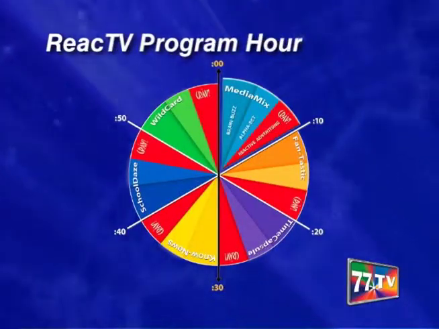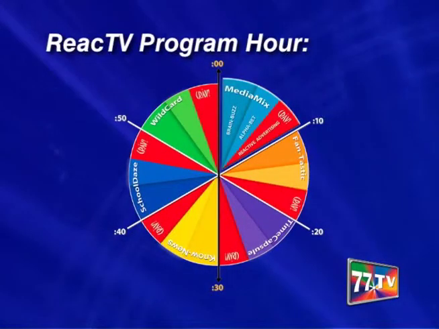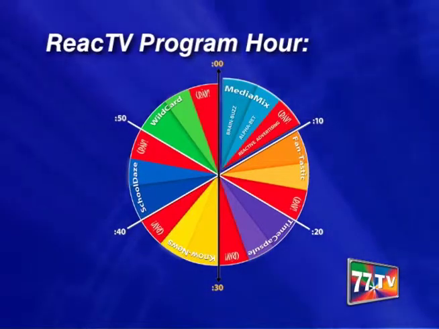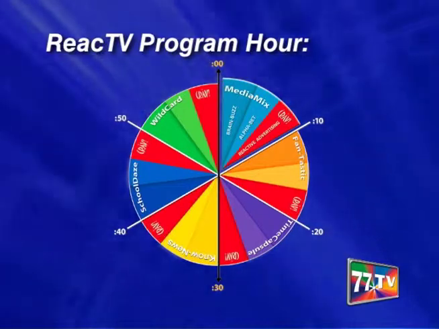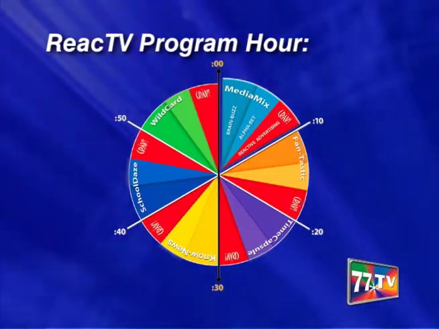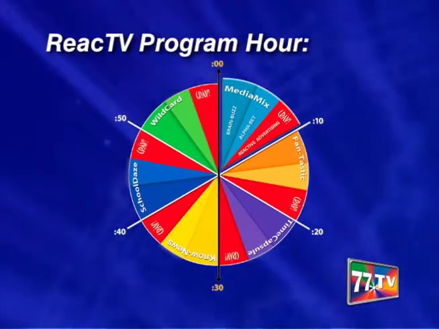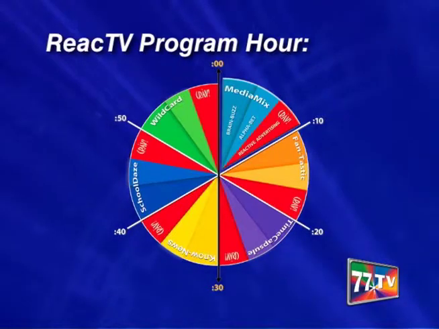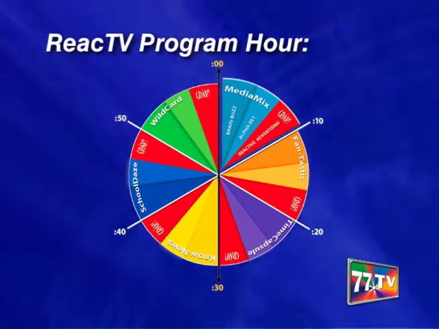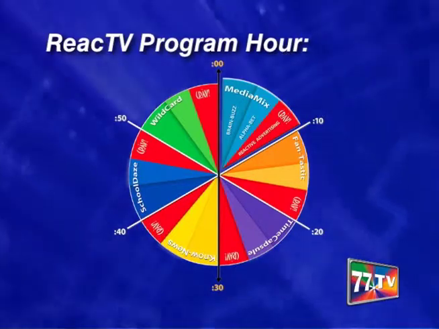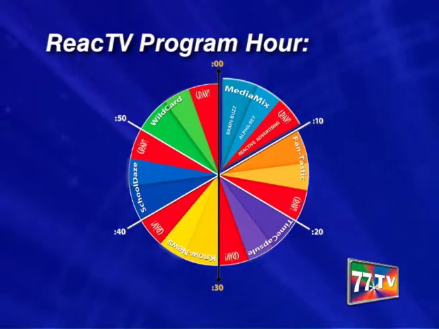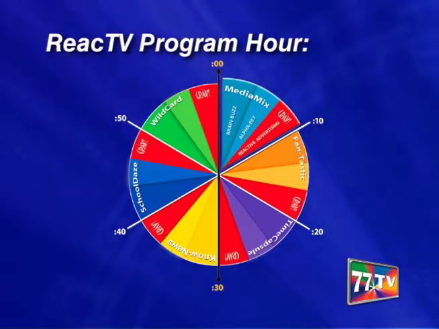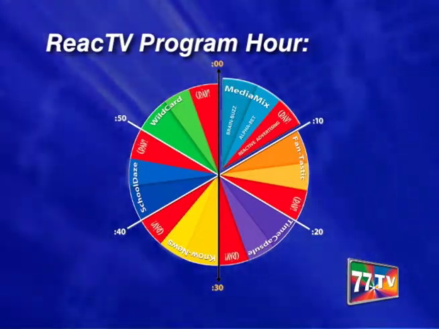Okay, first a quick review. In our recent Tip Time videos, we showed you how each hour of gaming on ReacTV includes 2 game shows, 30 minutes each. How each game show is divided into 3 rounds of 10 minutes each, and how each round includes 3 components: a psych game, an alphabet game, and a crave break. Crave and Psych we've already covered in previous videos, so today it's time to meet that final member of the trio, Alphabet. So, ladies and gentlemen, meet Alphabet.